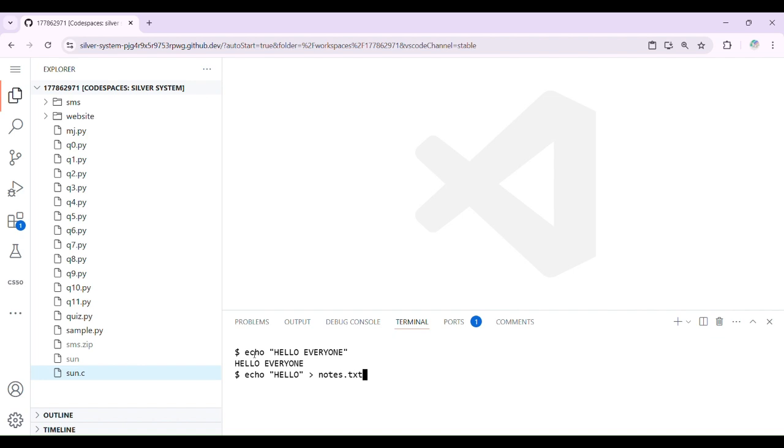Now this command is used to create a file and add the input that we give into the file.